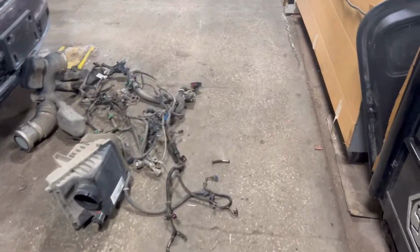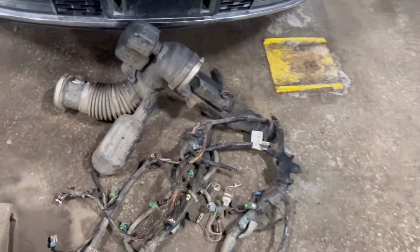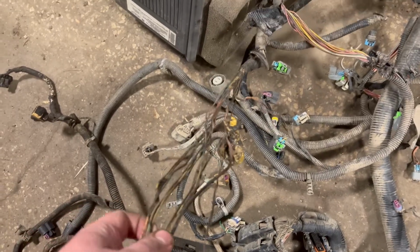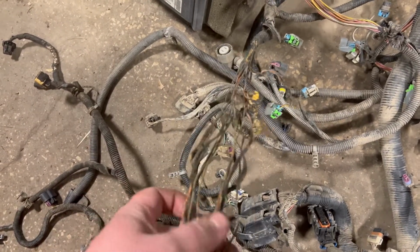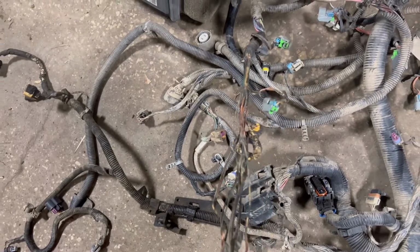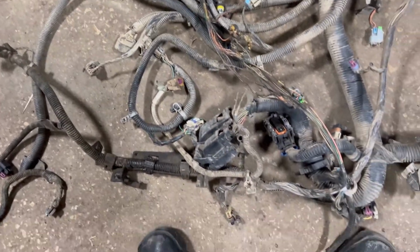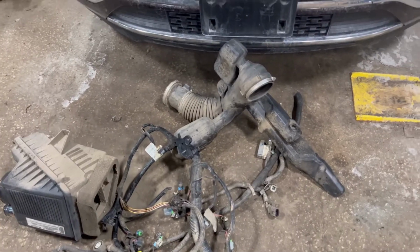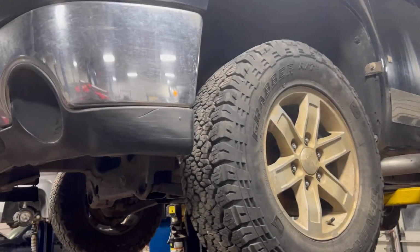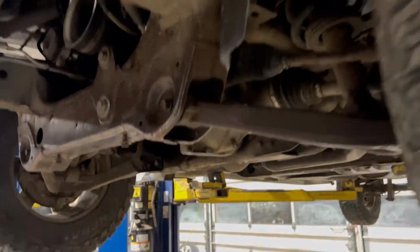Got the harness over here, the old harness I should say, and it's seen better days. That's actually the oil dipstick pull melted to the wires, and not as bad as I was expecting. We honestly probably could have cut out this 2-foot section and spliced in new, but figured just getting a new harness, then you don't have any worries and don't have to think if it's good, bad, or ugly.